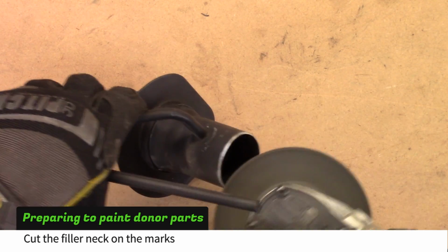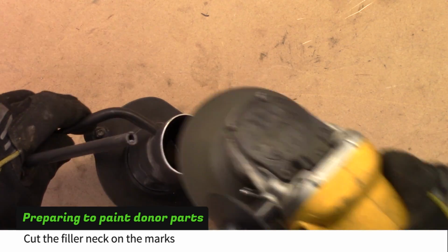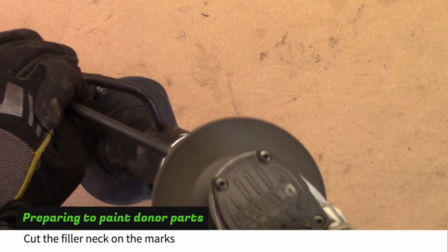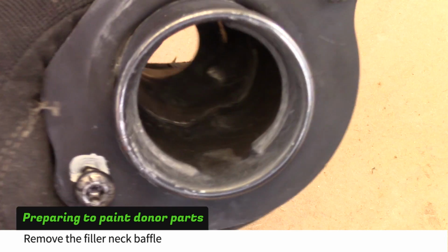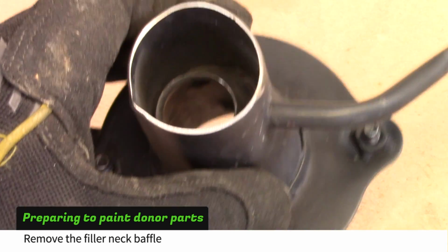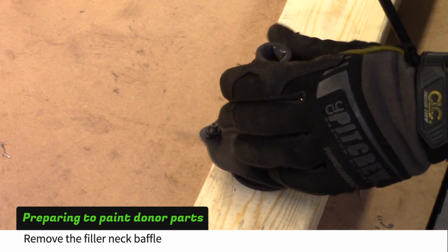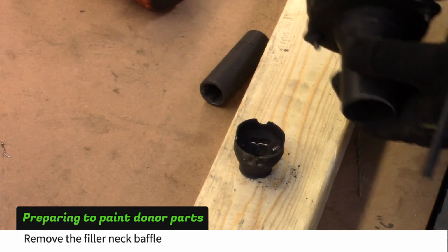Deburr the tubes. The baffle in the filler neck will cause the tank to fill slowly. Late model baffles like this one are easy to knock out. Early model baffles are built in and will have to be cut out or replaced with a late model fuel neck.